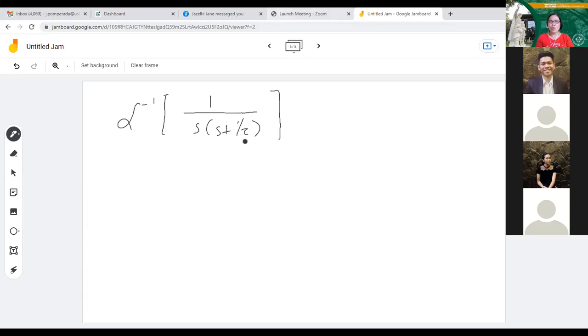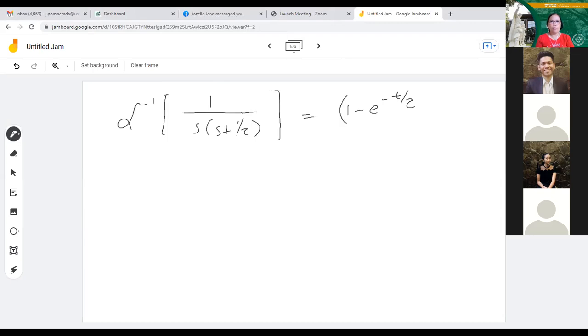This is similar to the rational expression that we inverted when we were talking about the unit step. Thank you for that, Joanna. Okay, and Joshua. It's the same as that of the unit step. So what was the answer for the unit step? What is our function of t here? This is 1 minus e raised to negative t over tau.